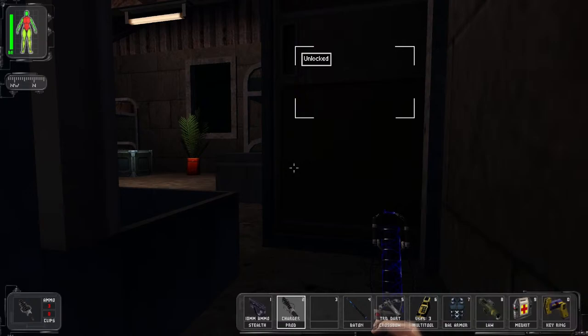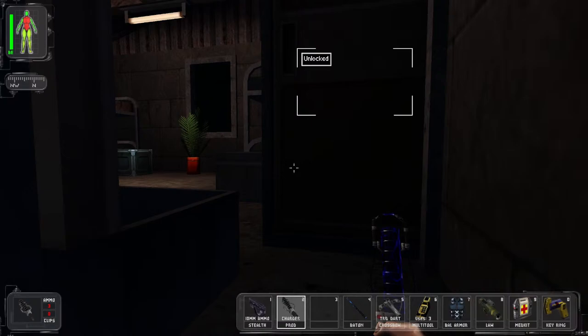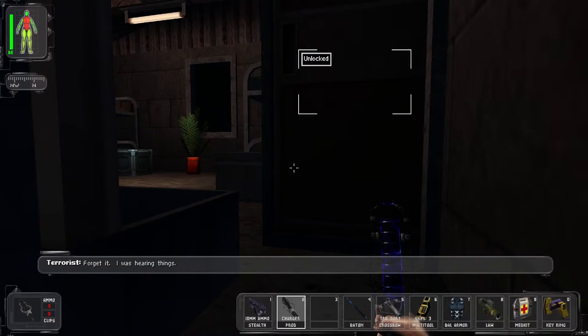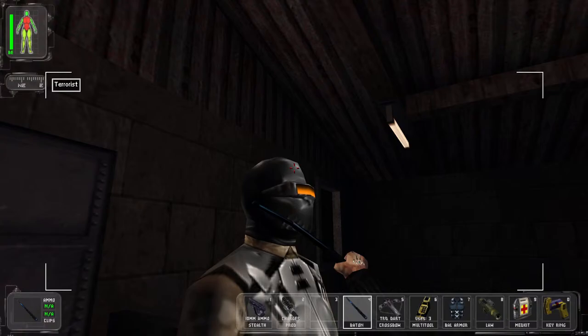He is standing right there. He has to be. I know I heard something. Oh, yeah, you did. You heard me being a dumbass. That's what you heard. Can you just leave, please? I'll be quiet next time. Forget it. I was hearing things. Uh-huh. Good. Now are you... Nope. I told you no. Good night.